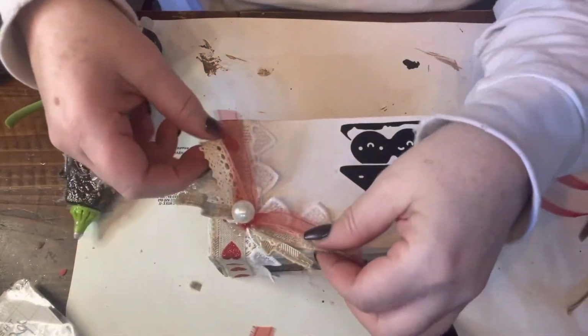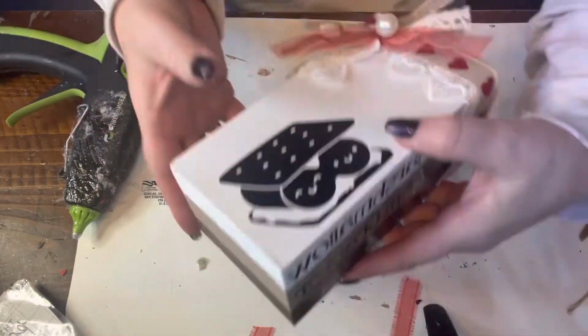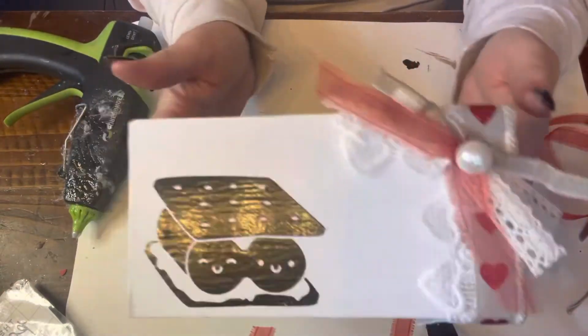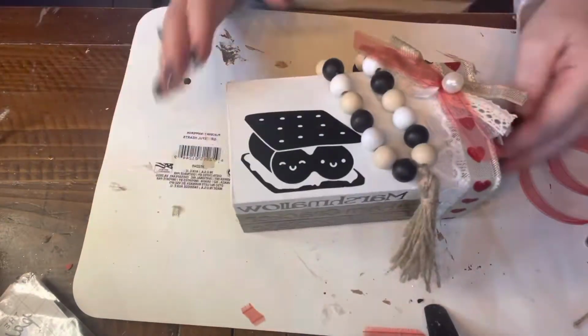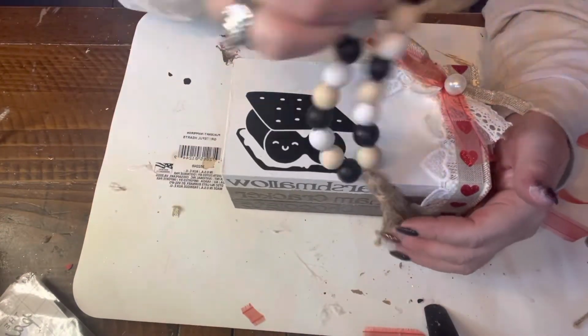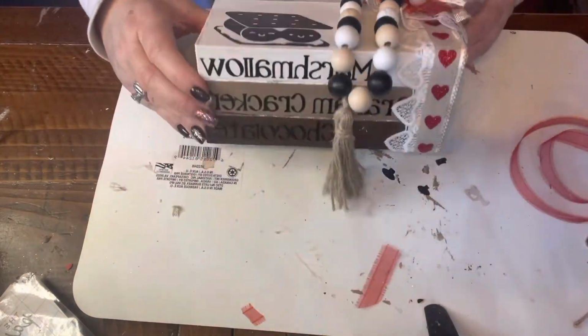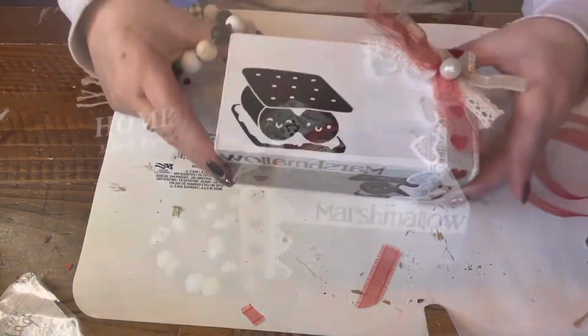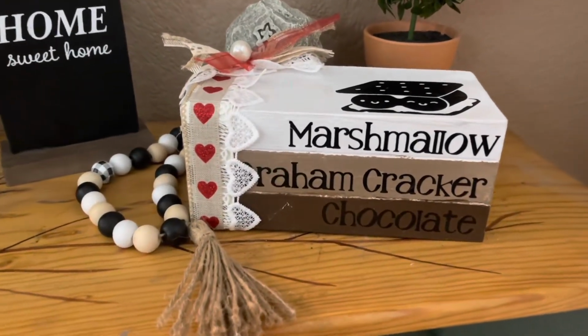I do kind of put some glue dots around or underneath some of the ribbon so that the bow stays where I want it to be. But for a book stack that was pink and red, this one that I made over, I think turned out super cute. You can dangle these beads that are also from the Dollar Tree. Yes, believe it or not, they have these beads at the Dollar Tree. Look out for those. Cute to dangle on top of the book if you want to.